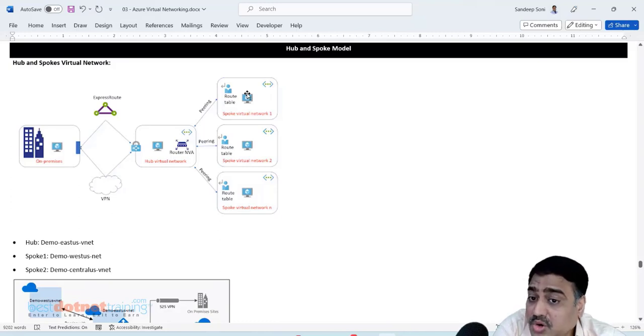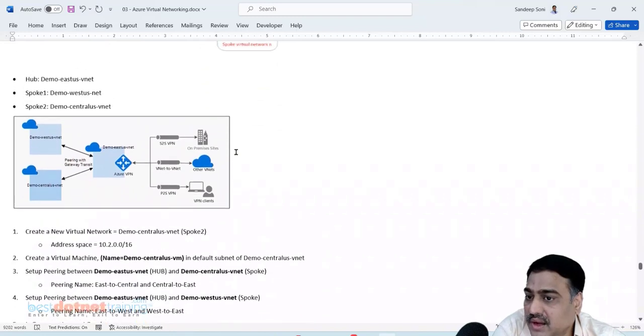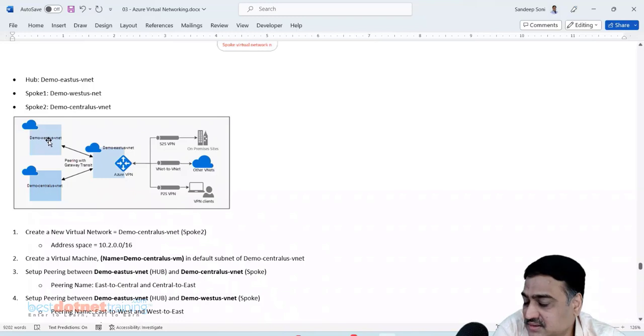But right now what you should know is that communication from one spoke to the other spoke is not allowed. Like in our example, if I take demo east VNet as the hub, and I have enabled transit with west, then because of the transit, via this gateway, I am able to reach the virtual machine here.